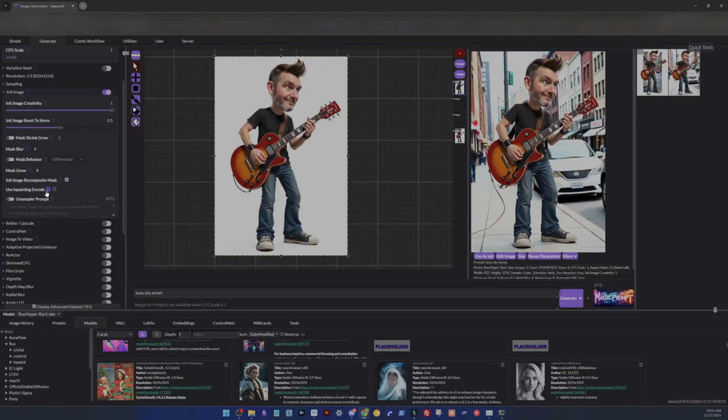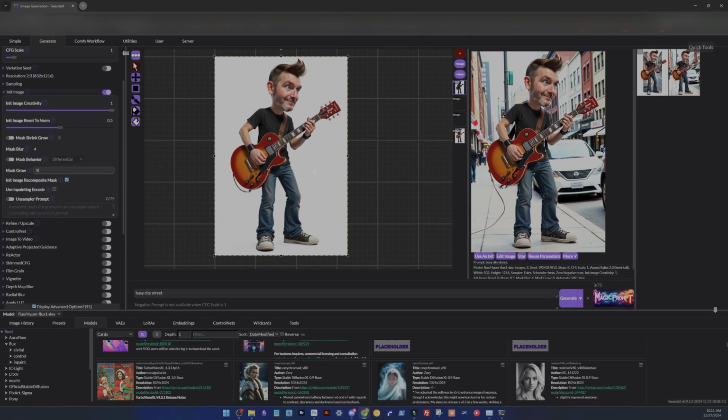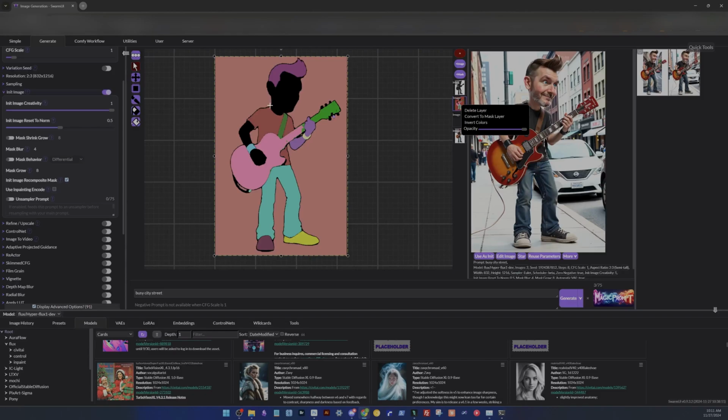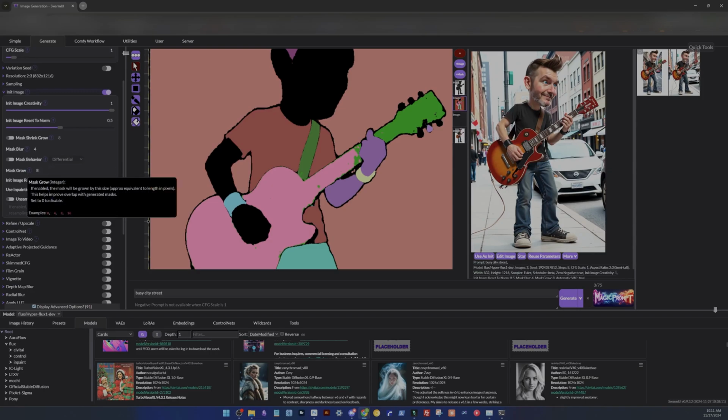What you want to do to adjust that, by default, this mask grow is set at 0. So I like to set it at about 8. And what that means is the mask is going to get bigger by 8 pixels. That number means pixels. So if we go back to our image here, our original segmentation, for an example, this black outline here is basically going to retain the old background. All right, so when we enable mask grow, we are going to make that 8 pixels bigger. So roughly, 8 pixels from the outside of this mask in, it's going to make it bigger. So the larger you make this number, the more it's going to grow.